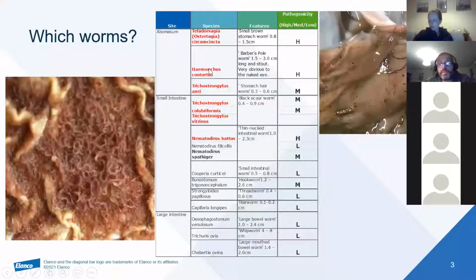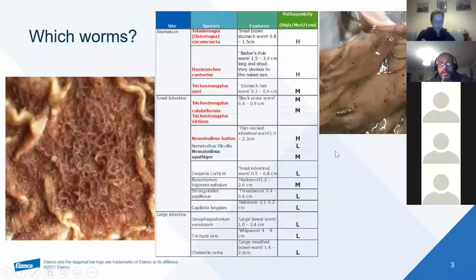Haemonchus is a bit different because it's a bloodsucker, and so it gives you different clinical signs. It doesn't really cause sheep to scour. It causes anemia, so you get signs a bit more like liver fluke. And if you get this on the farm, it can be a real problem. It will kill adult sheep as well. Okay, so that's really what we're dealing with. We're going to concentrate on these 4 as the 4 main worms.